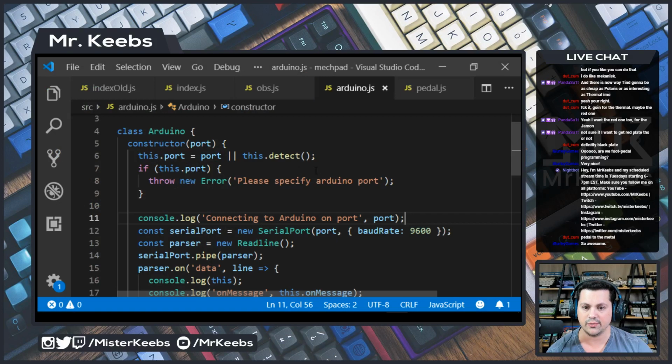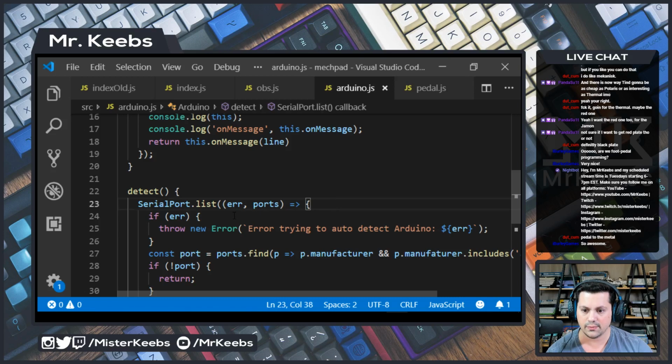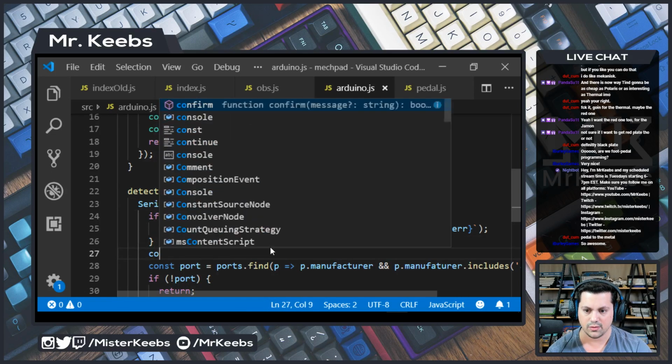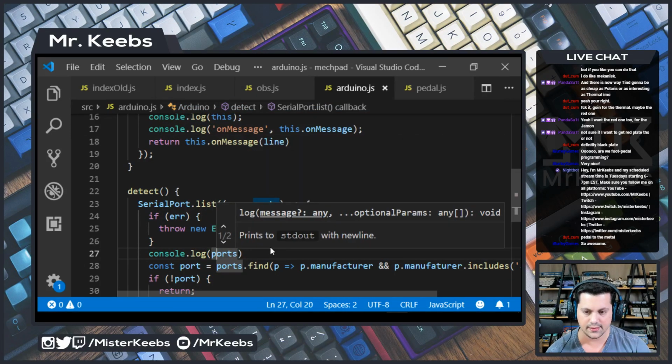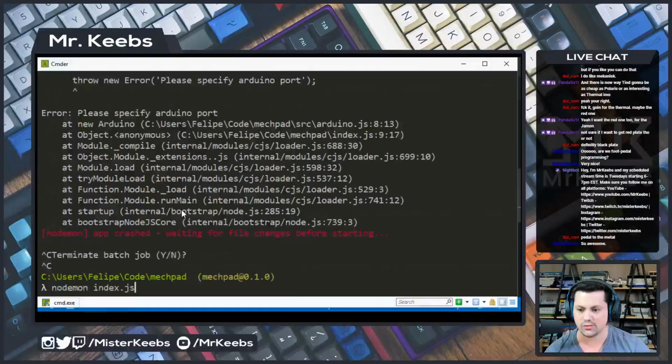Please specify Arduino port. Okay, so this didn't work. Let's see why it didn't work. Console.log ports. Let's see what we get from here. It crashed, so we need to restart it.